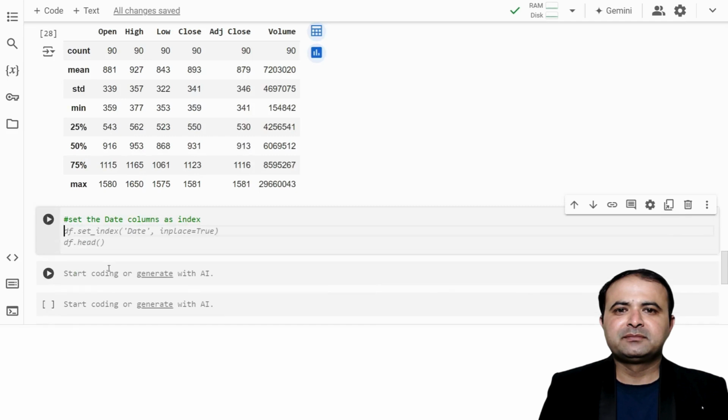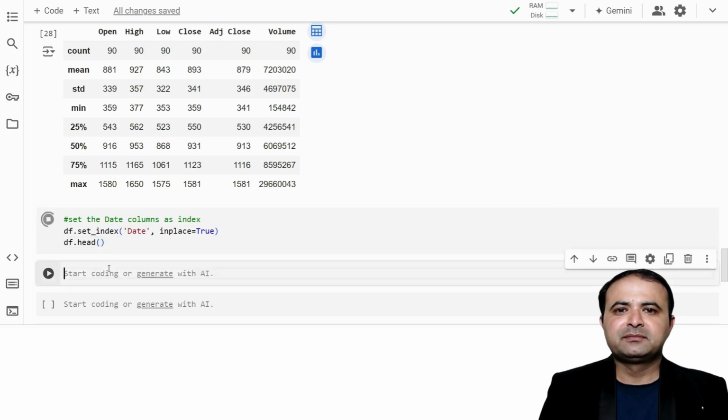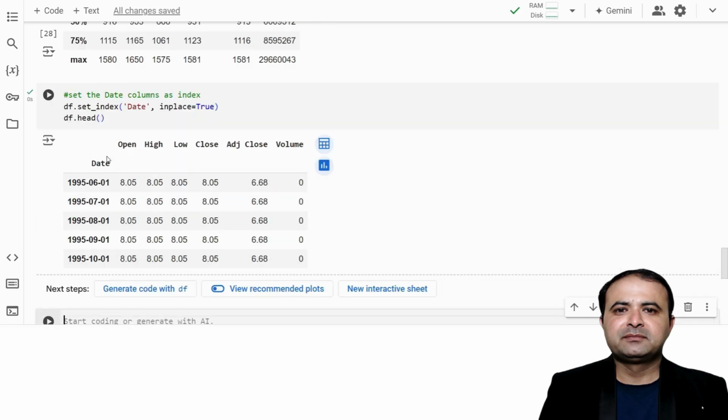So I want to set_index date with inplace=True. Now you can see the date is successfully set as the index.